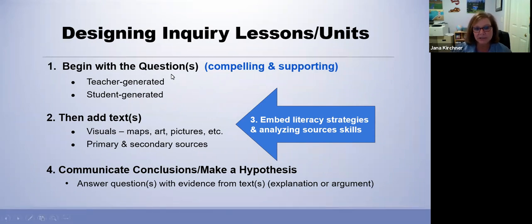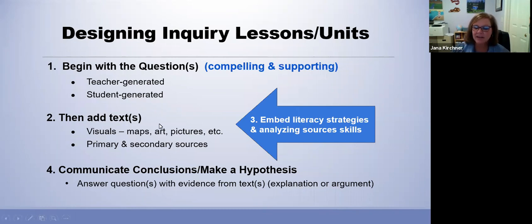They could be teacher generated, and you could give them the question that they're looking for at the end, or they could be student generated. I'm going to show you a strategy I like that helps to do that. So the students could generate some questions that could guide the unit, but you've got to start with the question. So whether you're a unit planner or a lesson day-by-day kind of planner, this 1, 2, 3, 4 thing will work for both. So what's your question?